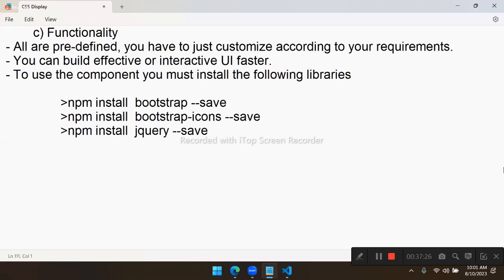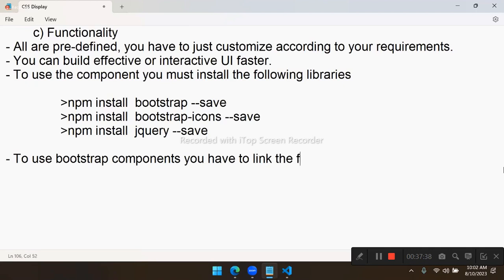Now what you have to do is, after installing, to use Bootstrap components, you have to link the following files.